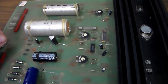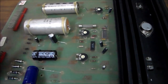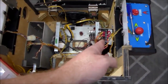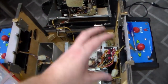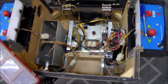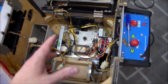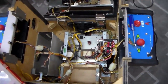So I started looking around in the manual online to try to figure out the best way to do that. So I found something really interesting. I'll show you. Okay, so here's our power supply, and I mounted the new switching power supply over here on the right side of the game. And I was very careful to close up the monitor and make sure it doesn't touch anything and all of that, right? But when I was doing that, I started noticing some interesting stuff. Remember, I was telling you that it had the wrong power board in it. So I had to look in the manual to see where to put the power lines and stuff on the switching power supply.